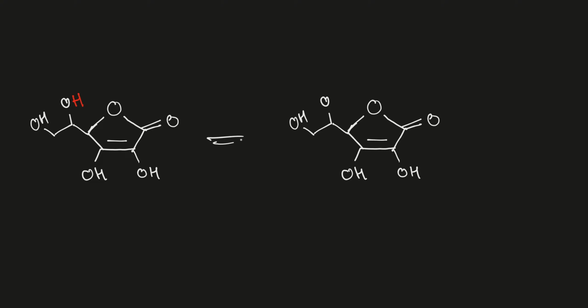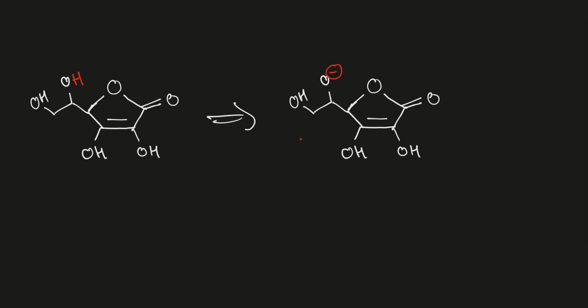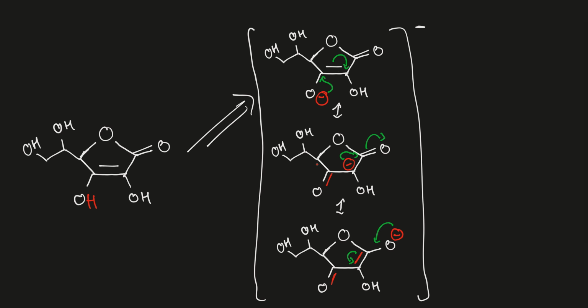When we get rid of that hydrogen, what ends up happening is that we just have a negative charge on this oxygen. And look, there's no sp2 atoms around it, and so we can't move that negative charge anywhere, so it's stuck. So there are no resonance forms. There's 0 resonance forms. And so over here, when we compare them, look, there's only 1 form over here, 2 forms over here, and 3 possible forms over here.